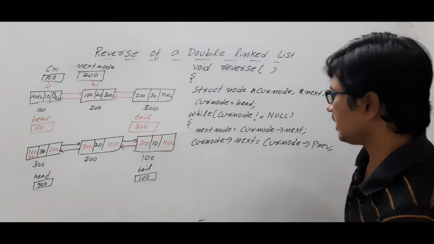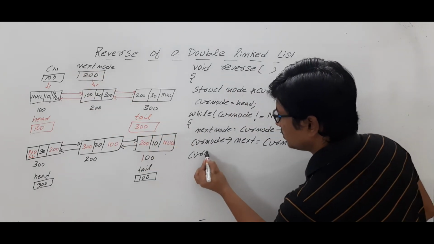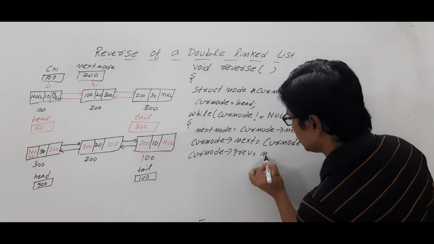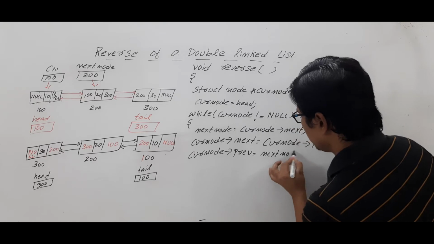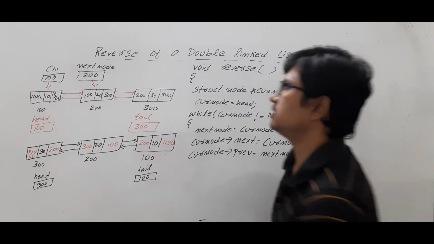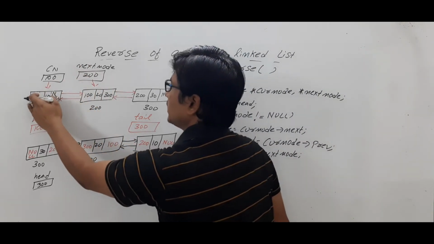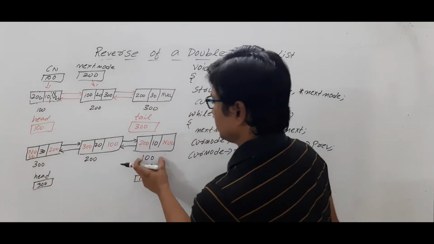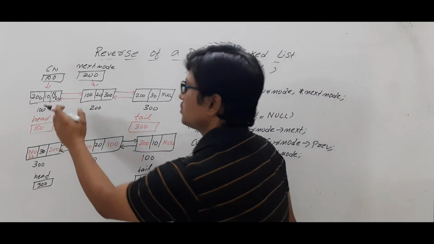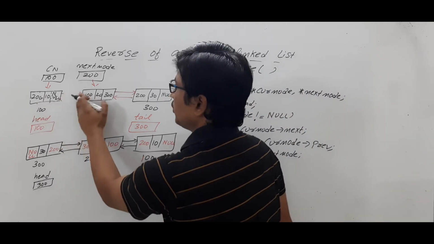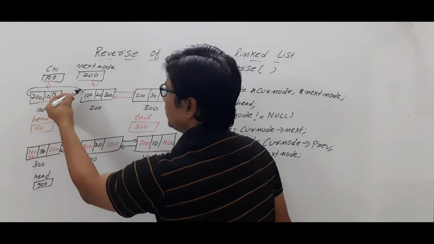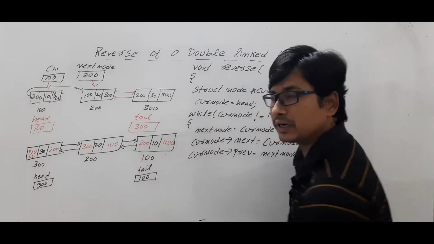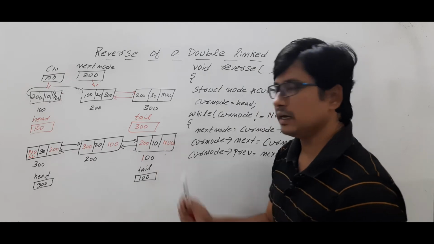So I can write it as current node of previous is equal to next node. What is the value which is there in the next node? 200, that we are writing here. So we got this one. Is it clear? Are you able to understand? Are you able to get the point or not? So this is pointing to this one and it is not pointing to anything. So we got this one, 210 and null.